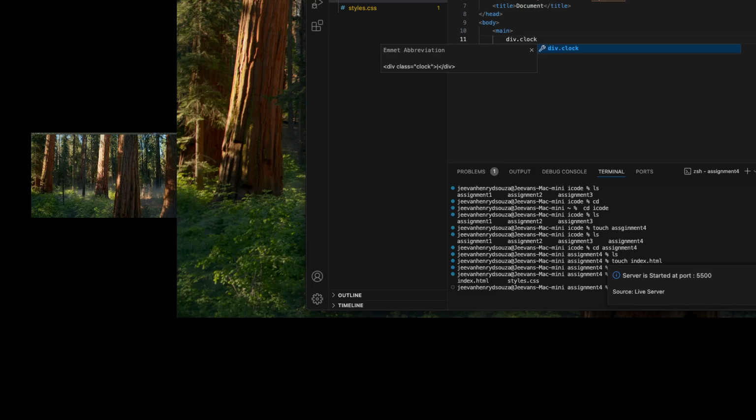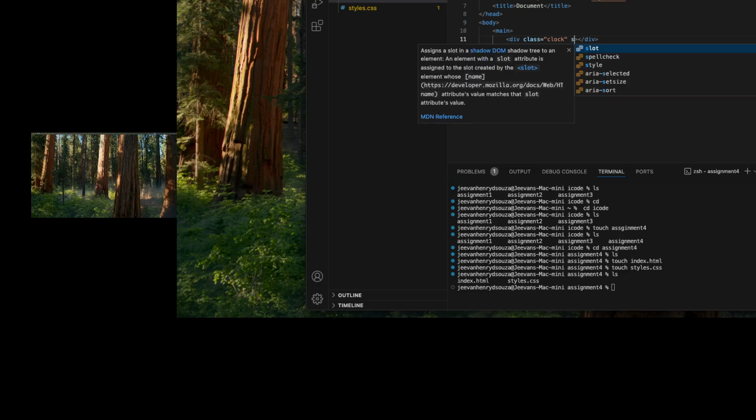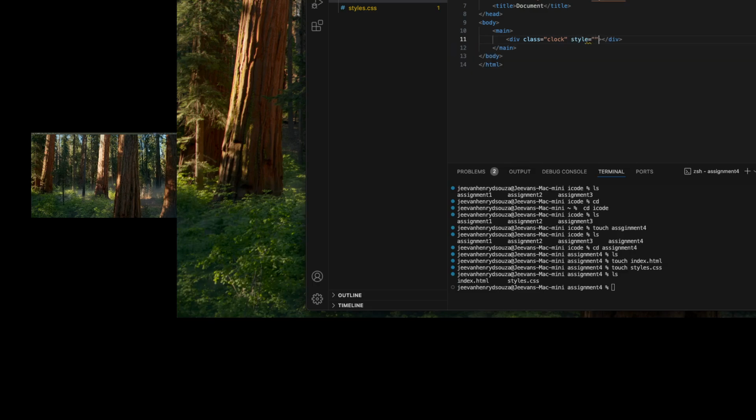So do a clock, and then inside this we create a style tag. Let this be empty for the time being. Now inside this we are going to add the SVG, right? This is where our clock is going to come in.